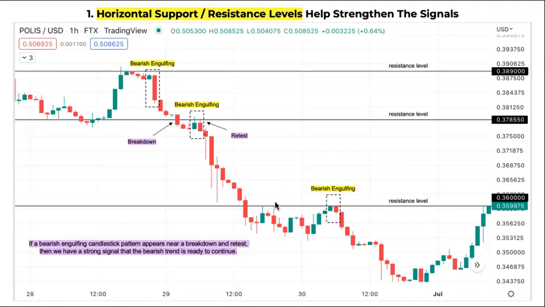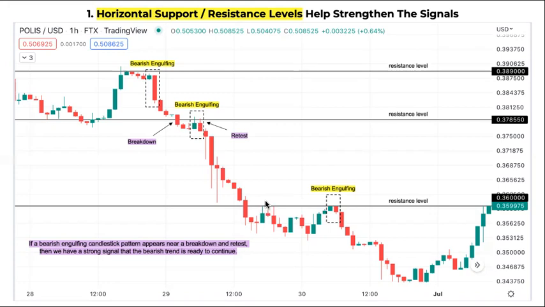Above resistance. Oh, so for this trade, we'll just hold. Your stop loss, you hold off. Why do you want to exit when it hasn't hit your stop loss yet? Just hold until either you hit your stop loss or it continues to go down until you hit your TP. Obviously your stop loss will be here on top of resistance, or the previous high. Either on top of resistance or the previous high, that's the rule of thumb.